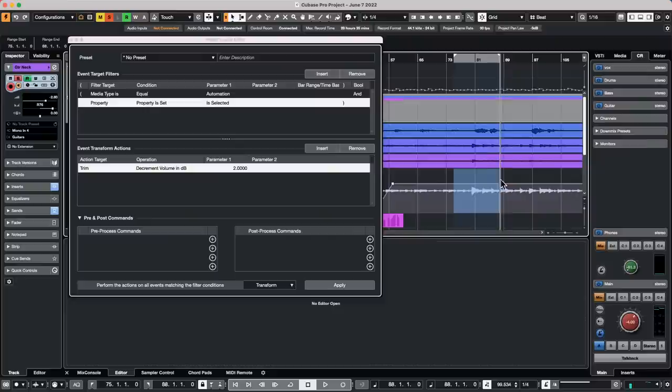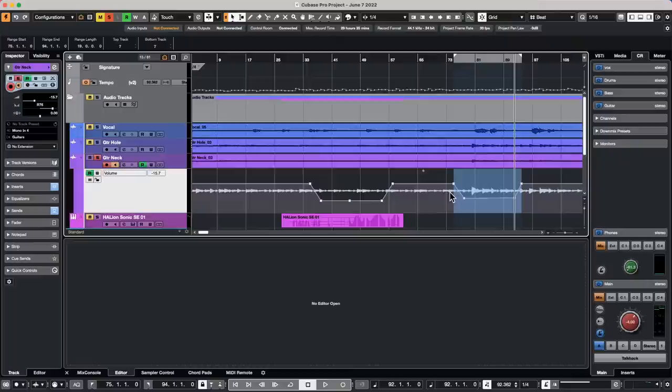Yeah, so if we come here, I might be able to work on this for Saturday's live stream. But I might be able to just drag that over and then select that point and move that automation point. But I could play around with that, but you could do it like that. But Wavelab has something specifically for that. And you could also set side chaining compressors to do that with your attack and release as well. But I'll play around with it. If you want to send me an email to clubcubase@steinberg.de, I'll see if we can figure that out.